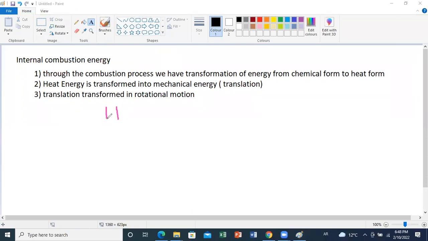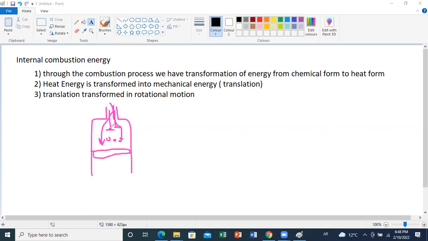You have here your cylinder, and you have, of course, admission valves and exhaust valves that allow you to control the introduction of the mixture inside your cylinder. First you introduce your air. We'll not go over the details of gasoline and diesel, but let's say if you have a gasoline engine, you will introduce air and the combustible at the same time. In this way you will have a mixture of air and combustible within your cylinder, and you have a piston.